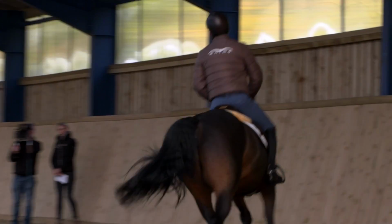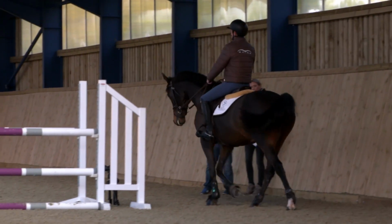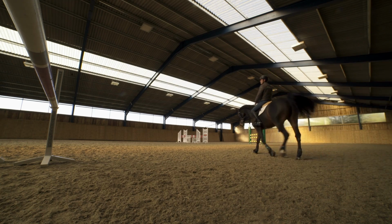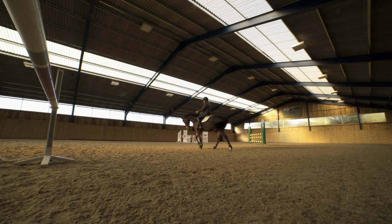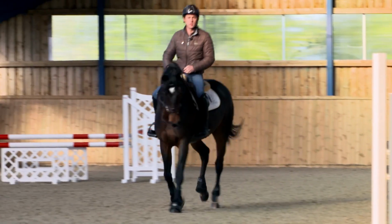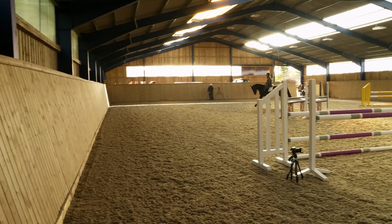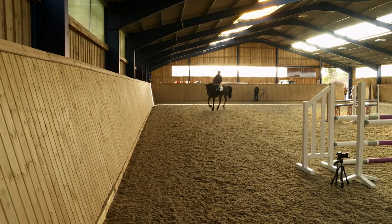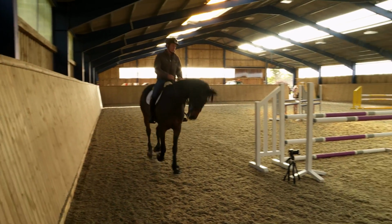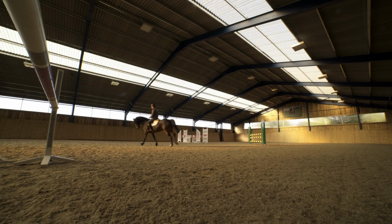Okay, so even there, I wasn't really happy about that. I just asked him to canter, and he cantered 3-4 steps later than when I asked him. So I come back to walk, I ask him again, yeah, good. Things like this you have to work on every day. There's always something to be working on. This horse jumps great, but there's still so much for him to get better with.